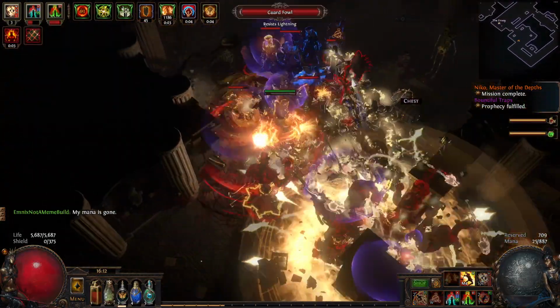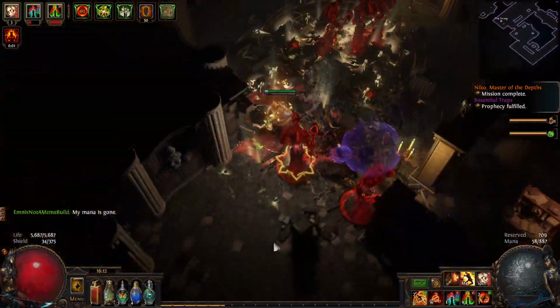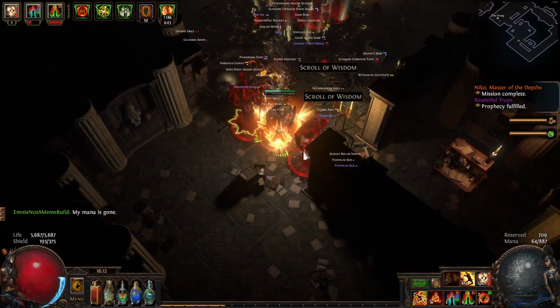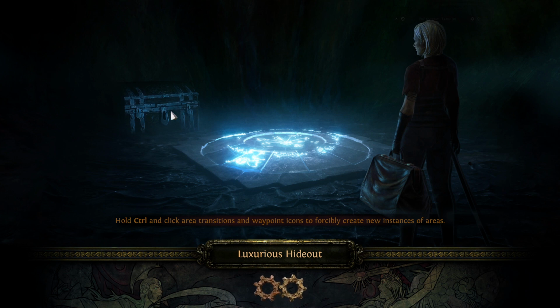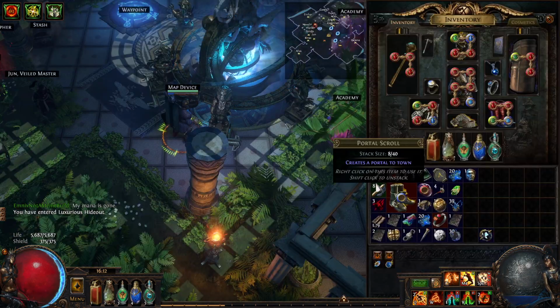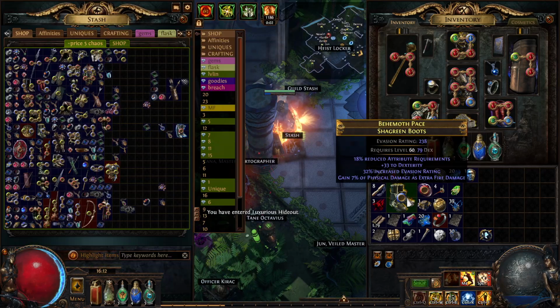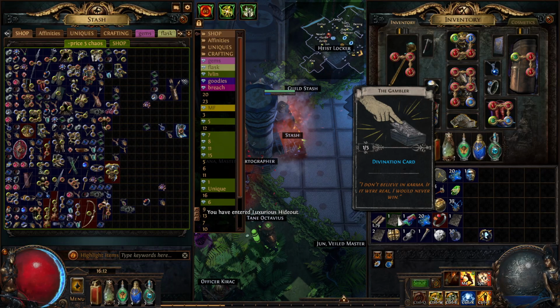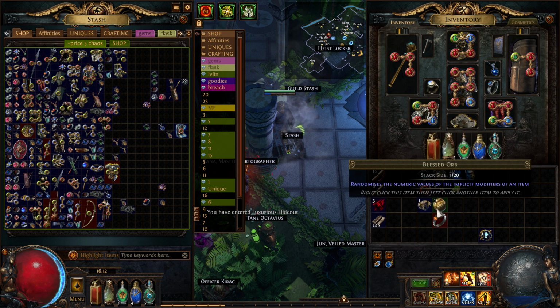My mana is gone. Your monsters left? Alright, that's it. That was the map. I mean, easy enough, I guess. We died once, unfortunately, but overall, I think that went pretty smoothly.